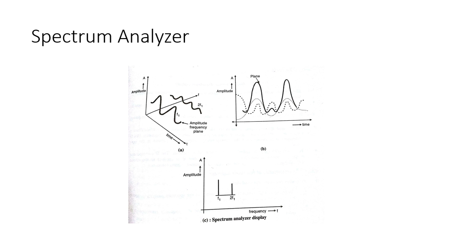Till now we have seen the signal's amplitude with respect to time. Now we must know the signal's amplitude with respect to frequency, and that is nothing but the energy distribution of a signal as a function of frequency. The instrument which graphically represents the energy distribution of a signal as a function of frequency, like a CRO, can be called a spectrum analyzer.